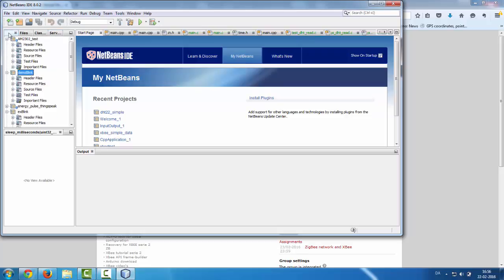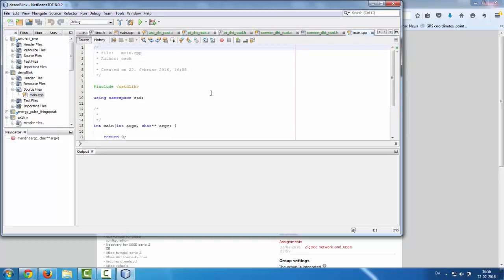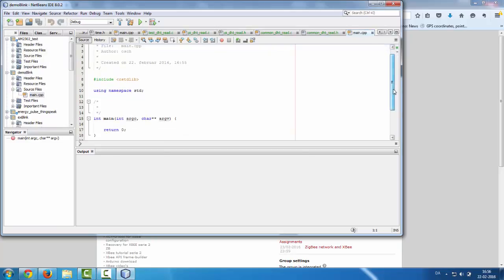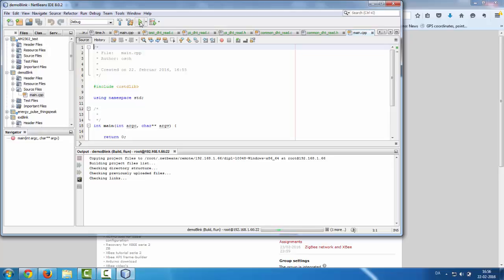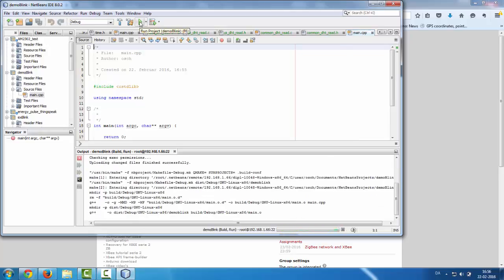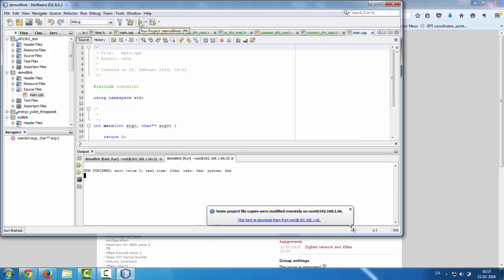Then we get back to the project, and the source file is the main, and if you open that up, you can see it is empty. We can try to see if it is possible to compile it actually. I'm compiling and running it now, and it is not doing anything, but it was compiled down in the Raspberry Pi and no faults.